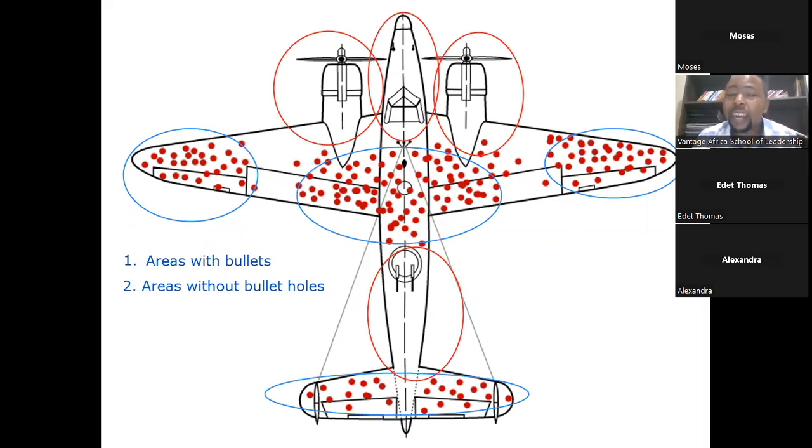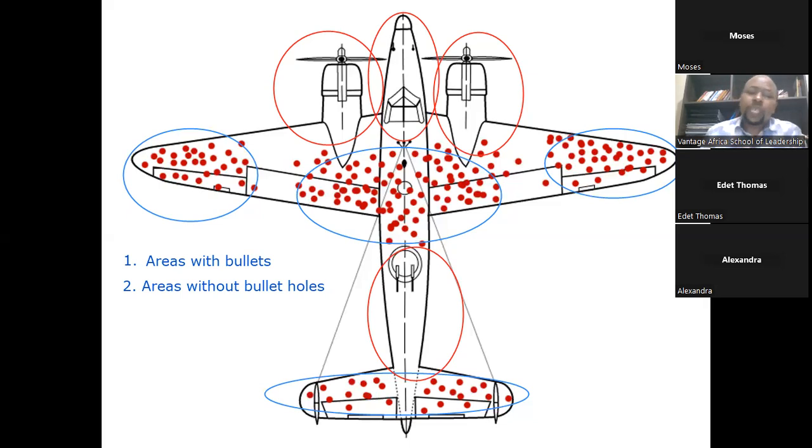There are so many planes that did not come back. They crashed in the enemy territory. They crashed in the sea. And therefore, what it means is that if a plane is hit in these red areas, in these areas that have red dots, it will still come back. But if that plane is hit in these other areas that are circled in red, those are very critical areas. For example, if you shoot an airplane's engine, there is no way that airplane is going back to the base, or the cockpit, or maybe the fuel tank. And therefore, we reinforce the areas that did not come back with bullet holes.